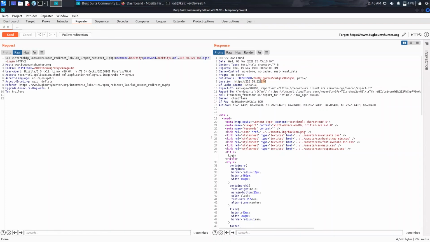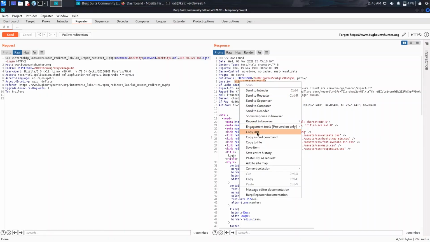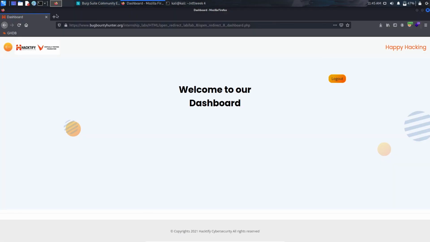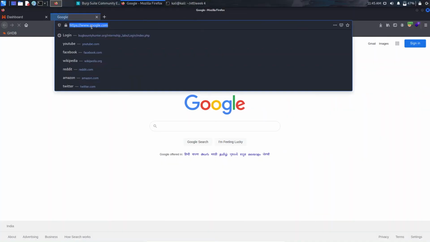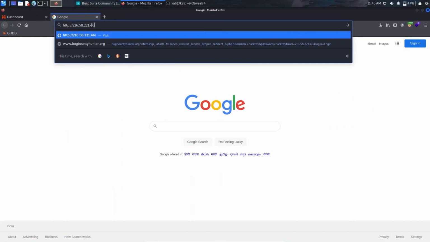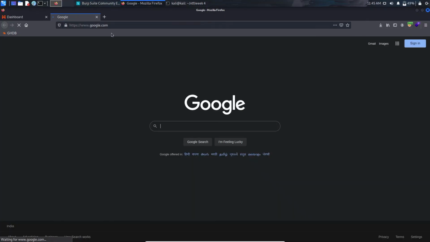If you want to check whether this is correct or not, just copy this URL here, go to your browser, and I'm sorry, that didn't work. Copy it again and just paste it here. As you can see, you click on enter and Google was loaded. So similarly, if you have another website, you can just provide the IP address of that website and it will be redirected to that website.